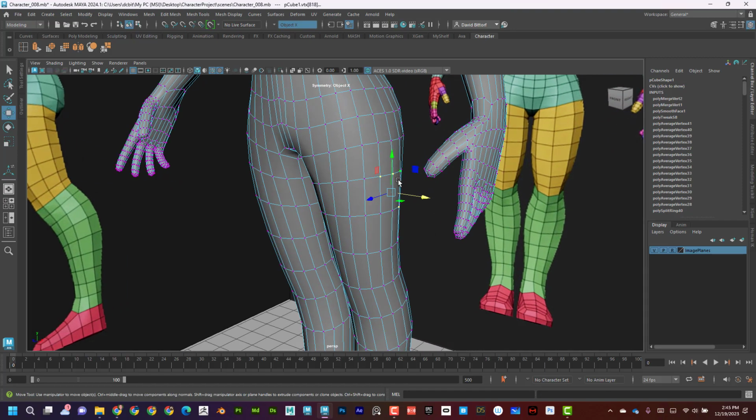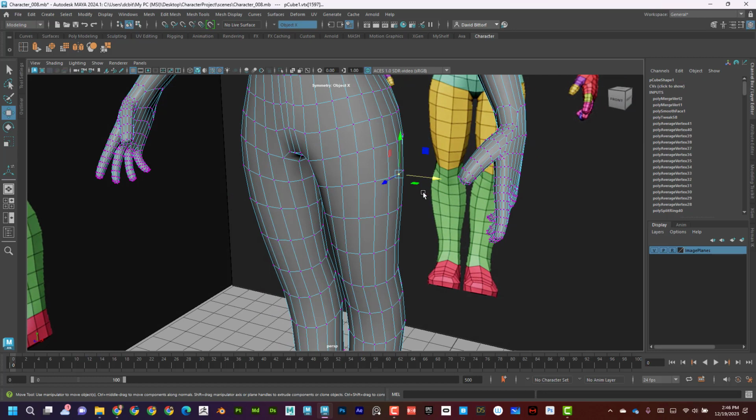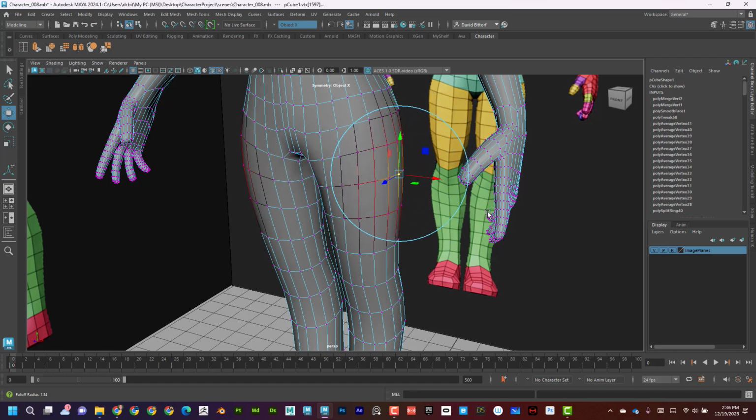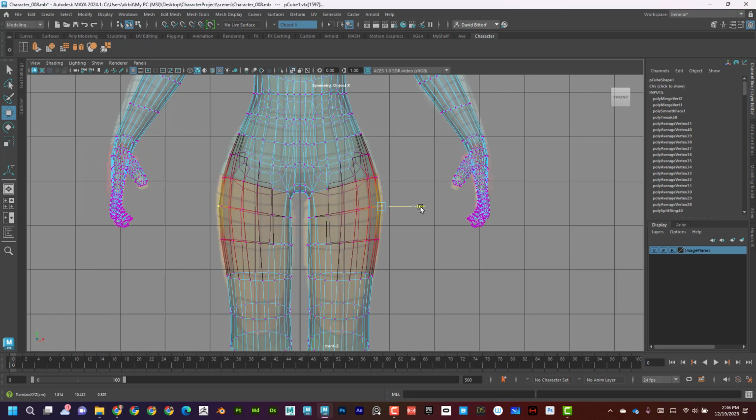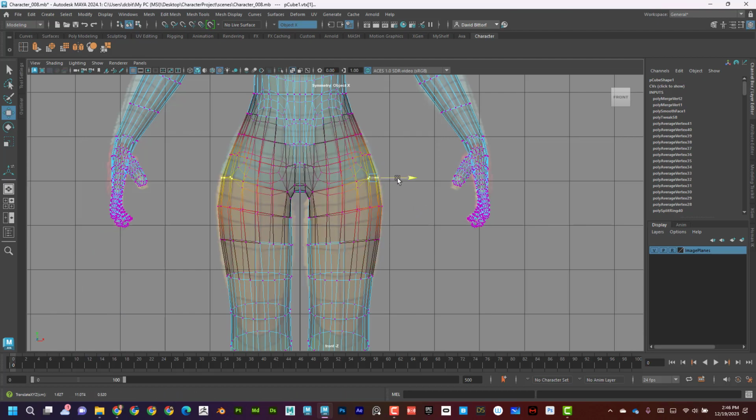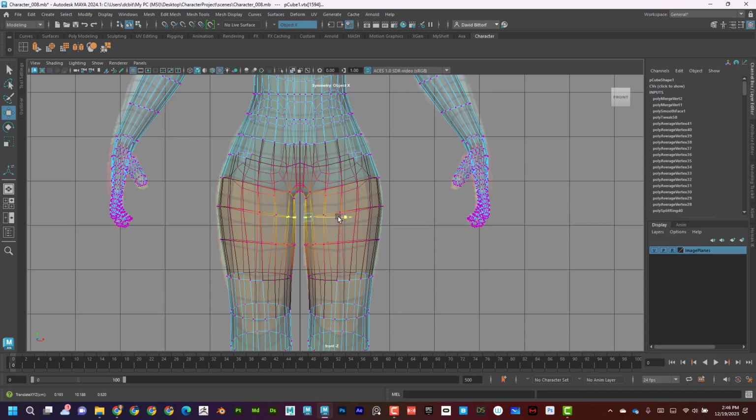Even if I grab several of them, it's very awkward. But if I go like this, let's say if I just grab this one, and if I press B as in basketball, if I hold down B and middle mouse drag left or right, I'm creating kind of an influence zone. And where it's yellow, it's going to have the most influence. Black is going to have zero influence. And this is obviously going to have zero influence. So now, if I look at this from the front, I can pull that, and you can see how it's kind of a soft selection. Okay. And I can just highlight that.